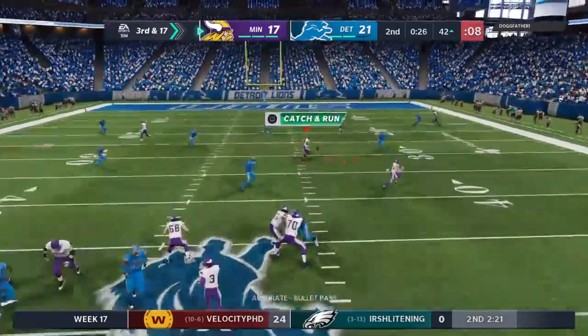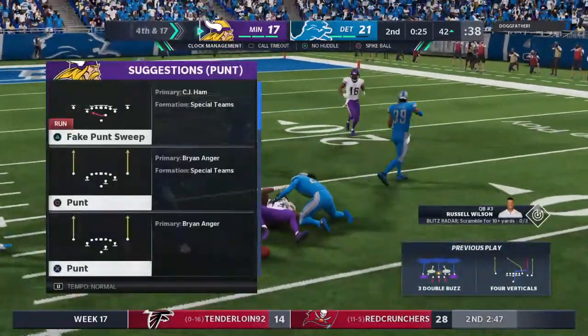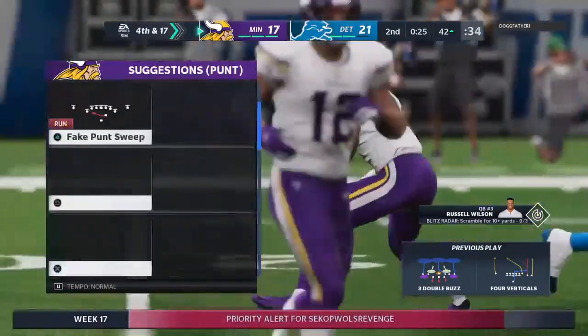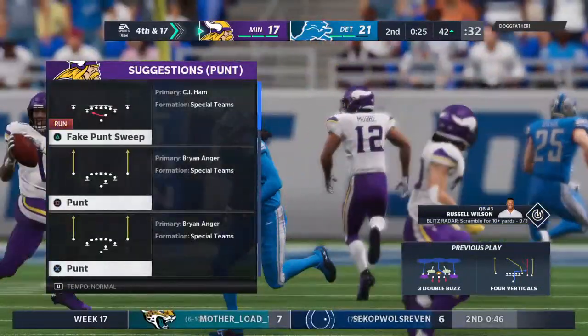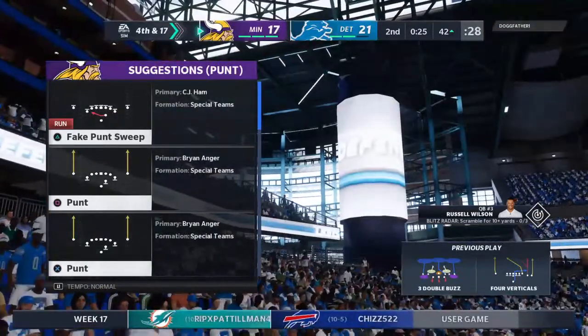It's Wilson. And a throw there going to be incomplete. I like what they tried to do there. Tried to hit him with something quick, get the ball in his hands, and hope he could make some yards after the catch and pick up a first down. Weren't able to do so on that play.